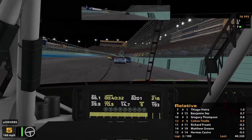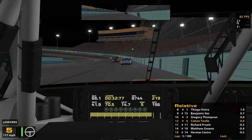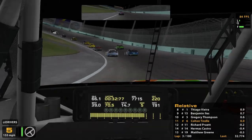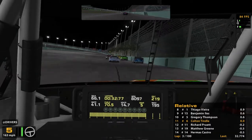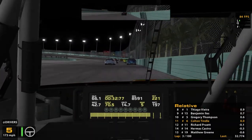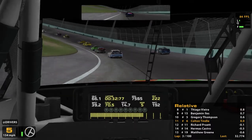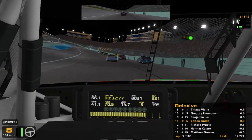Alright. Maybe get some space here. Where are we at? 11th? Left. Okay. I'll be able to look and see where other guys are running, get an idea where I should be on the track. Don't even have a full understanding of that yet. I don't know if I mentioned it, but I got a little bit of practice, but not as much as I would have liked. That's something.